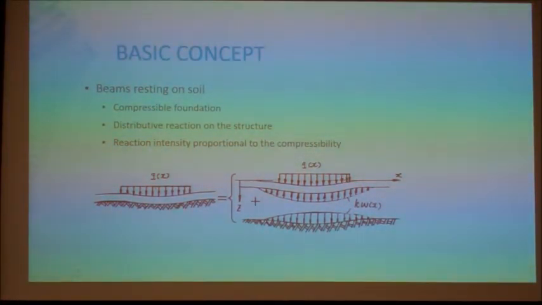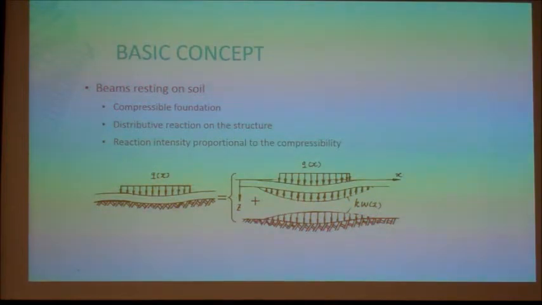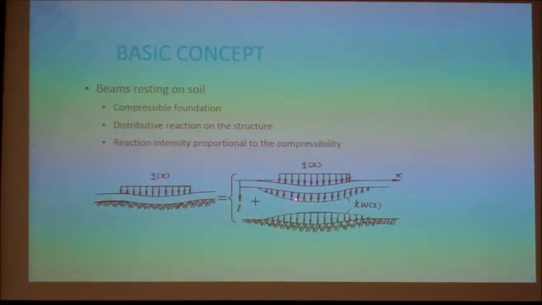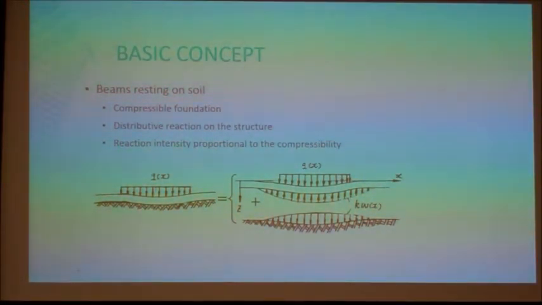An elastic foundation is when a beam is resting on some sort of compressible foundation, like soil. This compressible foundation causes a distributed reaction force on the beam, and this reaction's intensity is proportional to the compressibility of the soil. So as a load is applied, the beam deflects and compresses the soil, and that soil's reaction affects the beam.